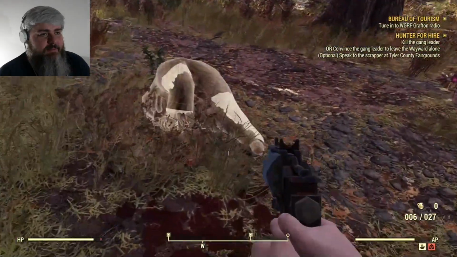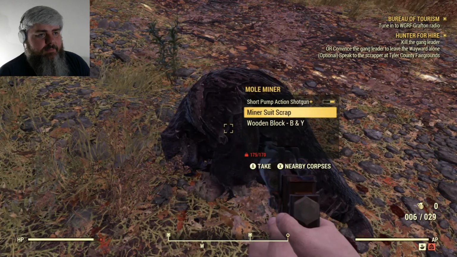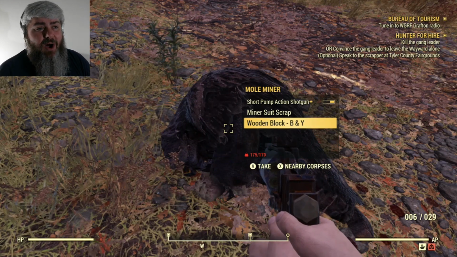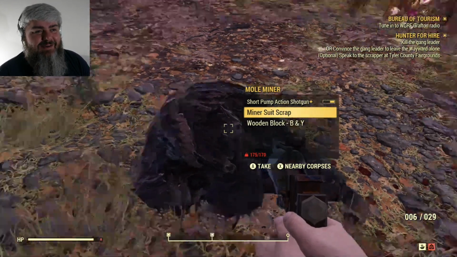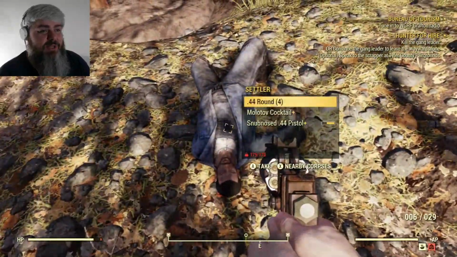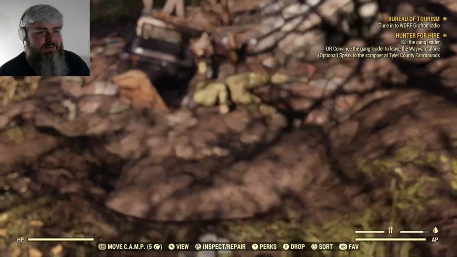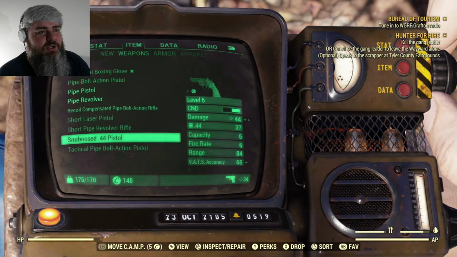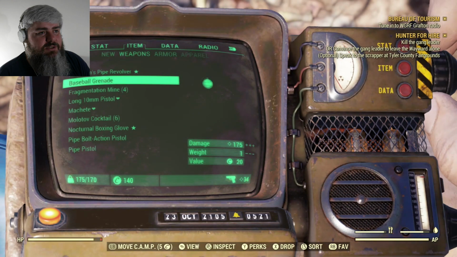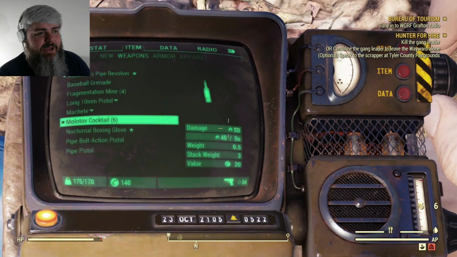Pleasant. Why do you have a wooden block, B and Y? Why? Alright, well, whatever. He liked having wooden blocks. That was his thing. Well, that reminds me, I need to equip a new throwable. Let's do... That one looks good.